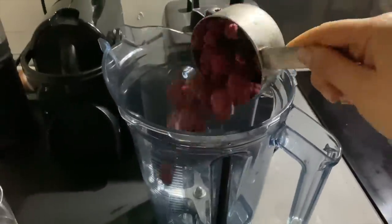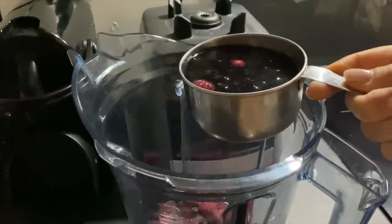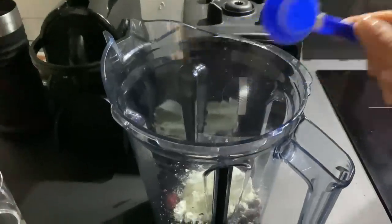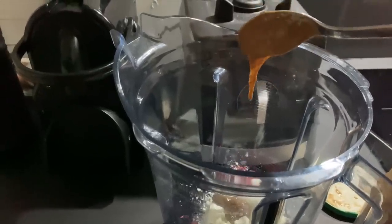One cup of berries, raspberries and blueberries. I measure everything except for dessert. One cup of water. There were some berries left in there. Two cups of protein. Then I use about one teaspoon of almond butter. This one is unsweetened.